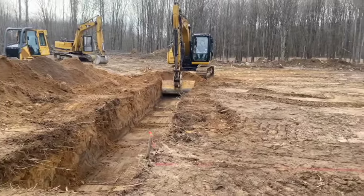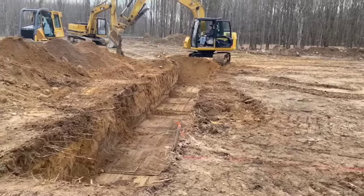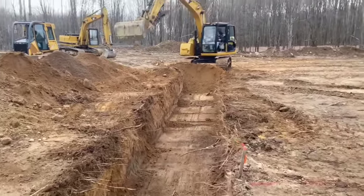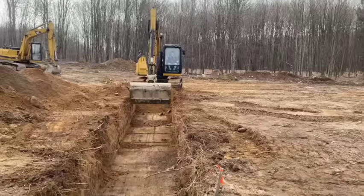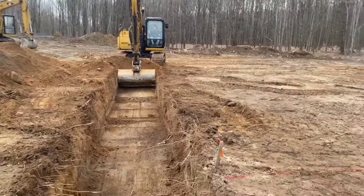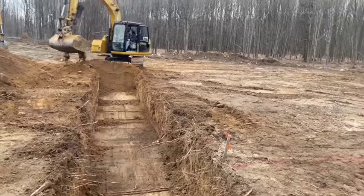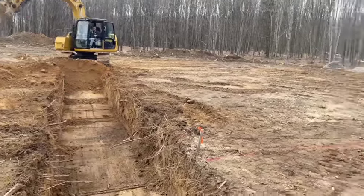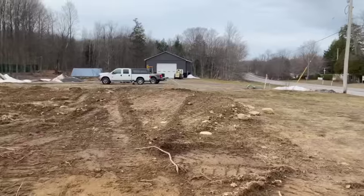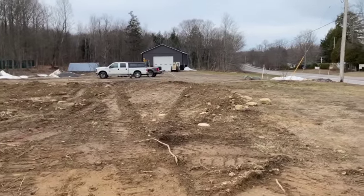Hey guys, Bondo here. We are at a project that we're getting started here, and Dwayne's on his excavator with his ditching bucket, and we are going to be doing an ICF frost protected foundation for his new house that he's building. This is his property. We did that pole barn last year, the floor in his pole barn.